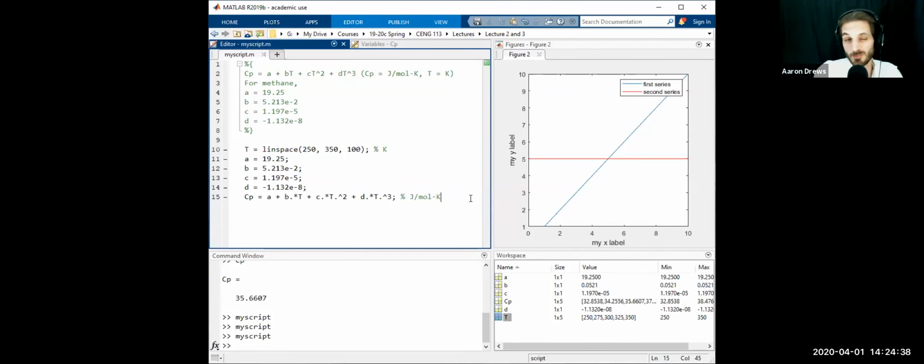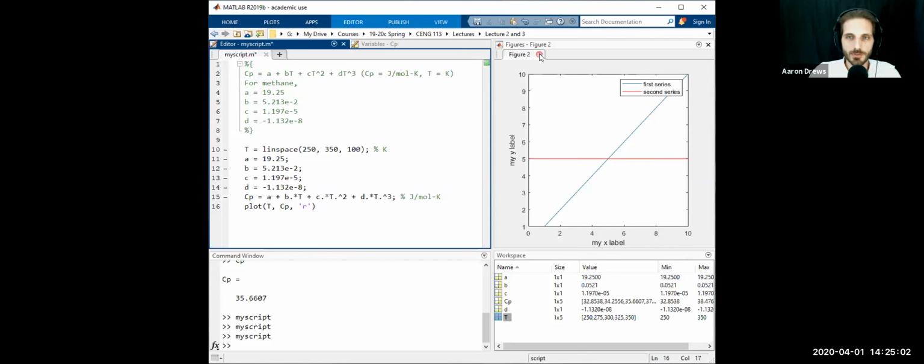You can adjust that to almost anything you want. The colon operator is not a bad one, but we tend to use linspace more because we tend to know what the endpoint is and what the starting point is, and that's a useful syntax for linspace. If we then want to plot these, we give them in the order of what do we want to plot on the X, what do we want to plot on the Y, and that will plot everything we want.